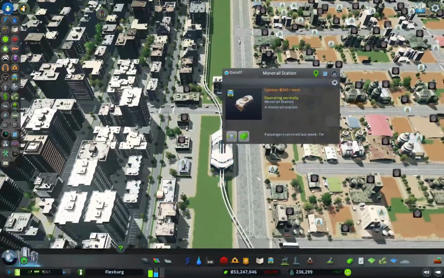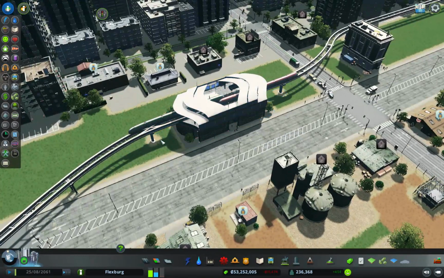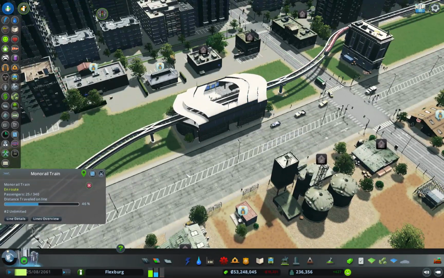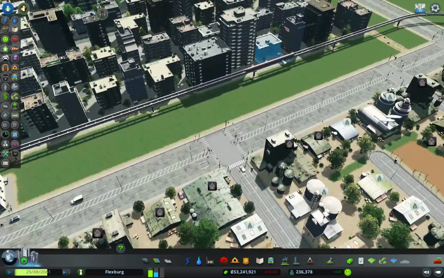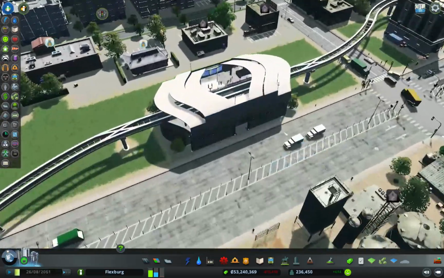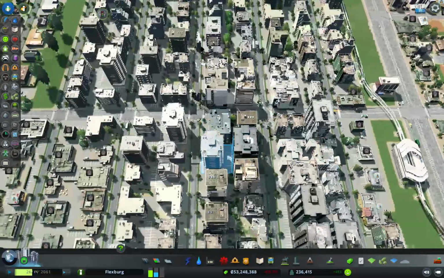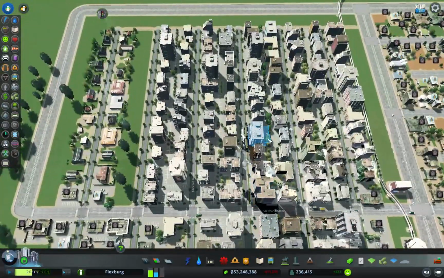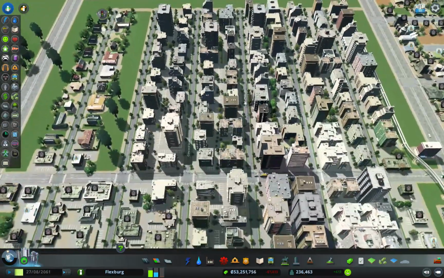Oh, we're up to 114 people. Nice. 25 going that way. 1 going that way. Okay. Maybe I need bus lines. Maybe.